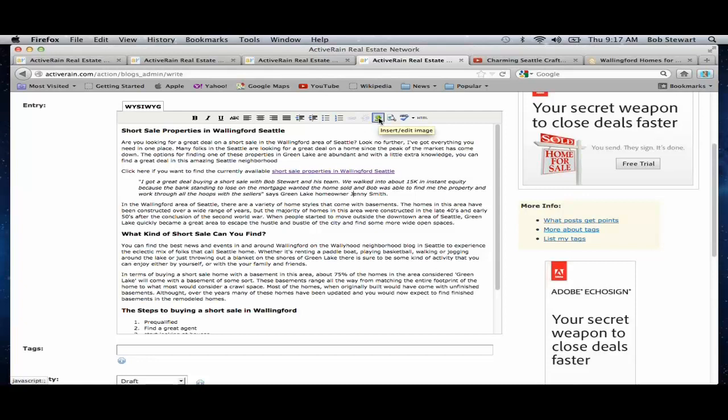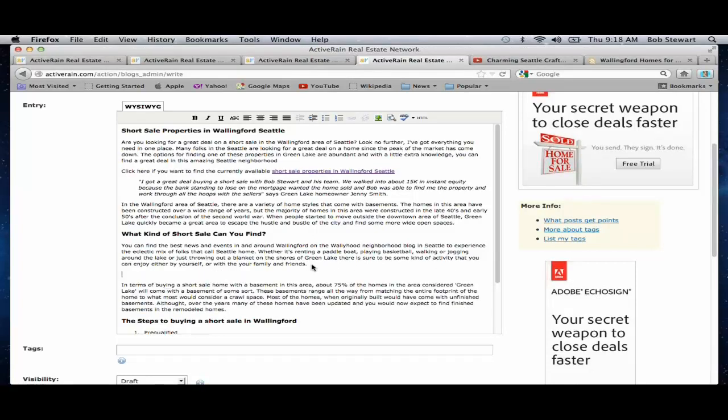Okay, the next one is insert or edit an image. So there's a variety of ways that you can place an image into your content. I'm going to show you probably the two most common ways that you can do that. And so one is just placing an image in between two lines of text. So let's say I've already got this one kind of half space in here. I'm going to come here to the end of this paragraph. I'm going to hit return. So I'm going to have created this full line of space in here where I can now place my image.